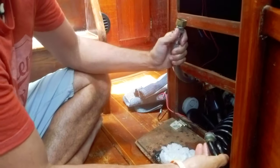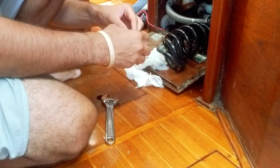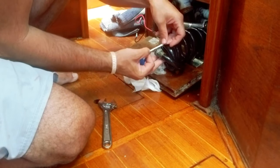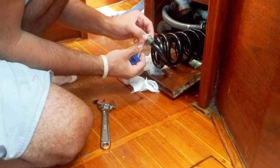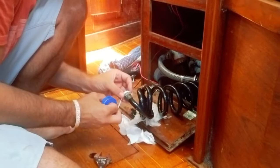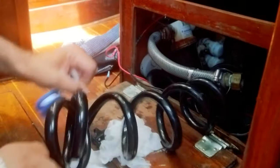The water coming in from the ocean comes in through a valve called a seacock — you can open and close them. What you just said is that it's closed, because if it were open, water would be rushing in. Where is our seacock? Can I show people? It's this valve right here.